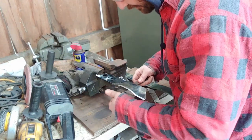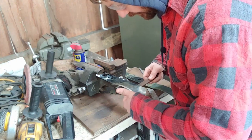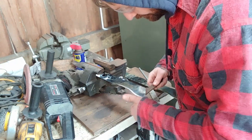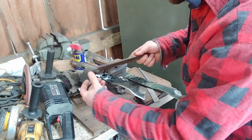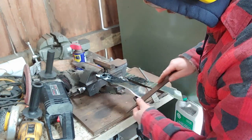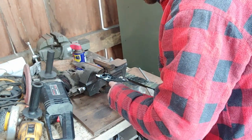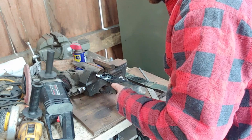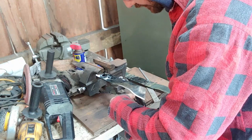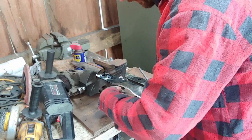If you have any questions on sharpening any of this stuff, please don't hesitate to reach out. So pushing that burr back — pretty aggressive one under there. Got it. I'm going to shift my file around and lightly pull that burr off. Check back underneath — that's good. Then kind of check for sharpness too. Should be catching your thumbnail. You develop the feel for a sharp edge over time.